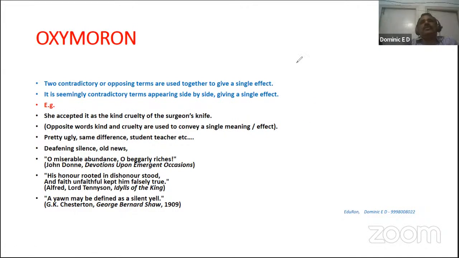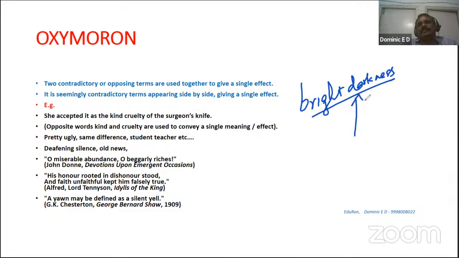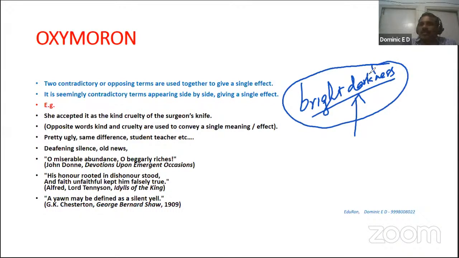Because I don't have to tell you, suppose I say bright darkness. On a full moon night, suppose I am outside on a seashore, I can call it a bright darkness because it is dark, night is supposed to be dark, but enough light is there for me to move about. So nothing is so invisible. Everything is not totally blanketed in darkness. Then I can say bright darkness. The darkness wherein things are visible.